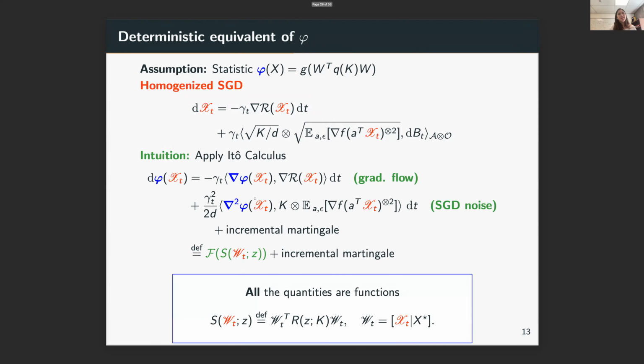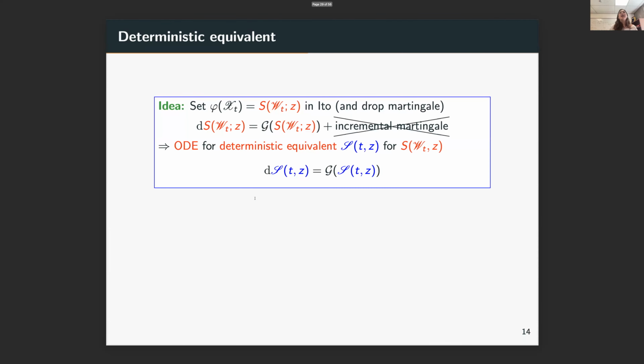Okay, so you might say, well, that's kind of cool. It's just a function of S. So if I wanted to create a closed system for everything, why don't I just take phi to be S? If I let phi be S, then you can show that dS is actually equal to a function of S. And then you just say, okay, how do I create my deterministic equivalent? I'll just say that S is going to concentrate around some function, which is just a solution to that ODE.